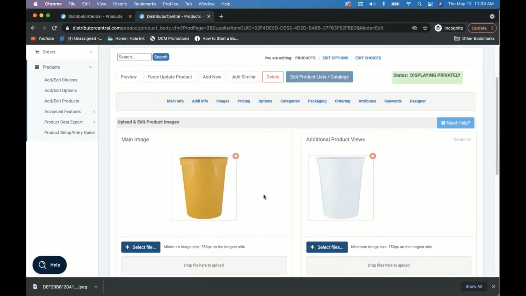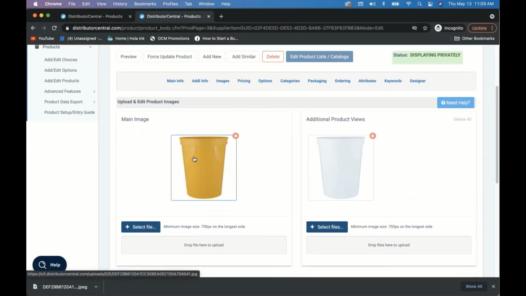So I added those images in. You can put an image that has a logo already here, but because you're actually in the designer, you're going to set the logo where they can pick a different logo. But that's up to you. I've already done my pricing. So now I'm going to go over here and hit designer.